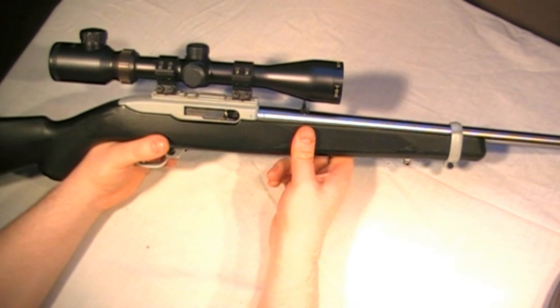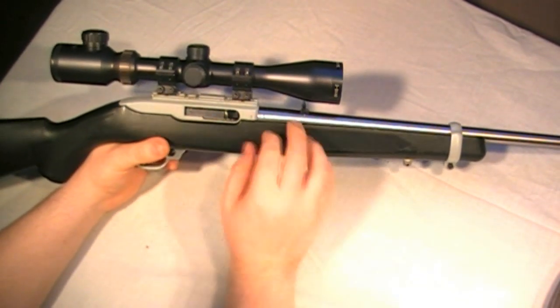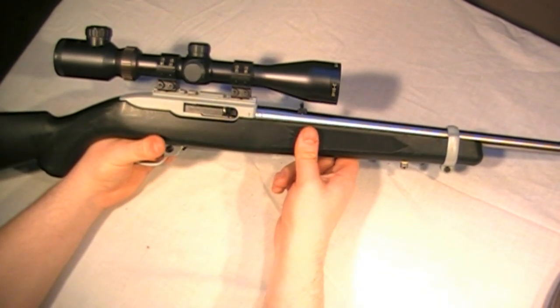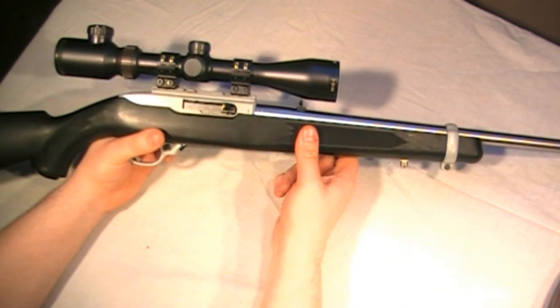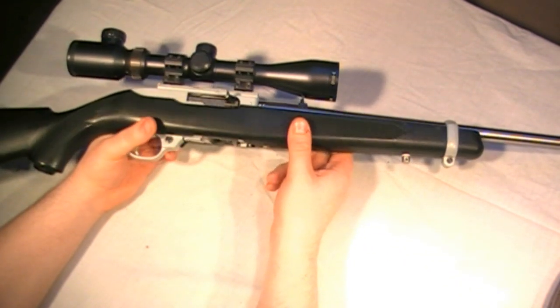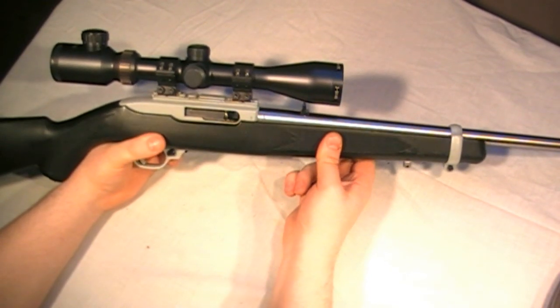Is that accuracy awful? No, it's adequate for what this rifle is designed for, and I can hit a rabbit with this easily at 100 yards, and I don't really bother beyond 100 yards because of the rate at which the .22 rimfire is dropping. So, well, I think that's just about it, guys.